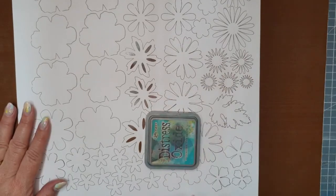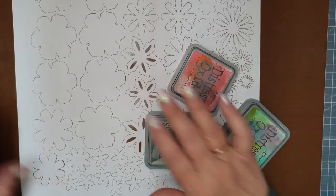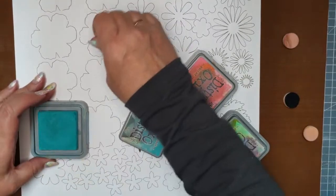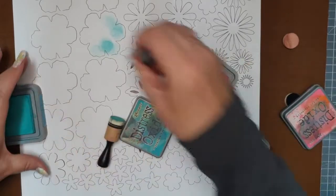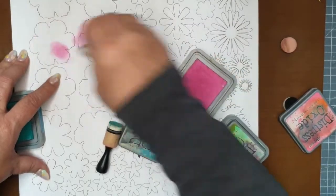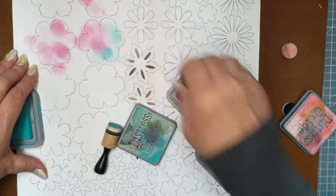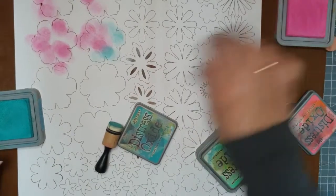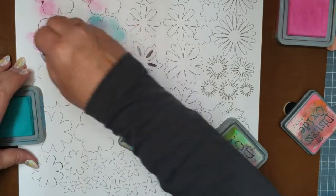Alright, let's start off with that color and that color and that color. Alright, so first of all, start coloring them in. I like to use different colors. See why I like to do this before I cut it out, because then it's just so much quicker. Okay, that's that one. A bit more blue, and you can blend them very nicely.